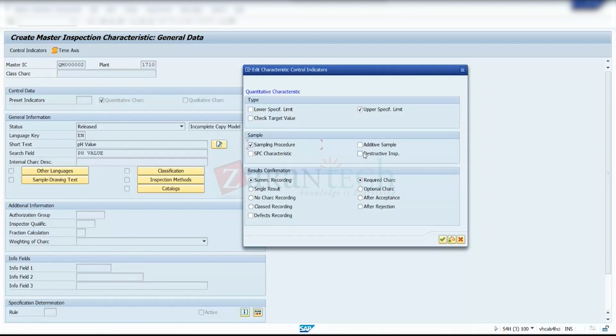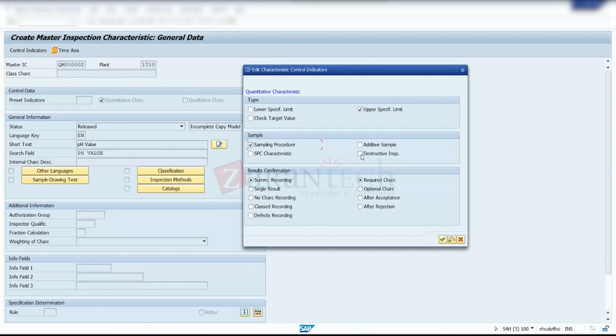If you want to track that the 5 grams of sample is consumed, this destructive inspection checkbox needs to be activated. If you activate it, then during the usage decision stock posting, that 5 gram sample will automatically go to the sample usage tab, meaning it is consumed for your quality inspection.